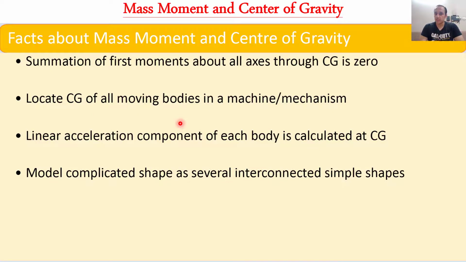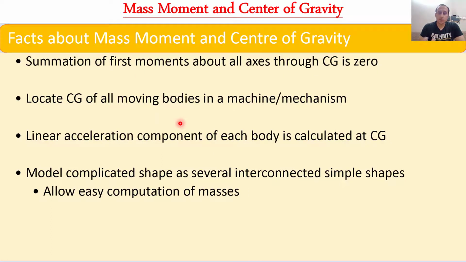We will see in the later slides how we can do it when we apply all of this discussion to the example of a hammer, how we can calculate the CG of the hammer, which is actually a combination of two different parts. We have the head, which is a metallic part, and then we have a handle, which is the wooden part. So we will see how we can calculate the composite CG of that particular hammer.